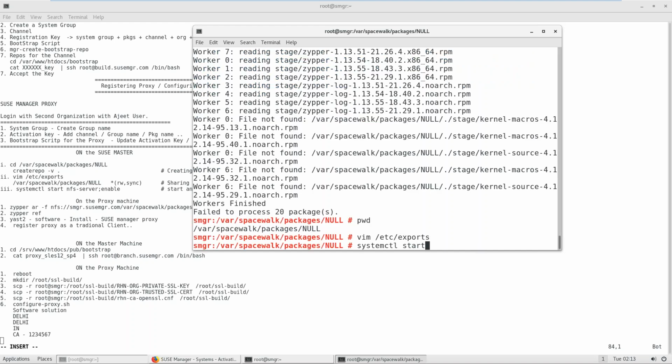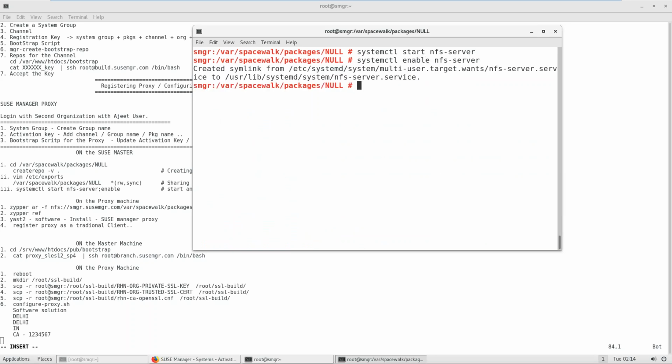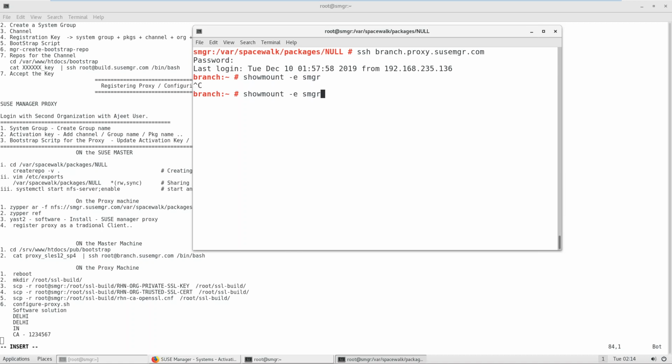Systemctl start nfs-server. Enable it also. Now go to the proxy machine, which in my case is branch.proxy.example.com, susemgr.com. We can check this. So showmount -e, and then smgr. Oh, the full name is susemgr.com.